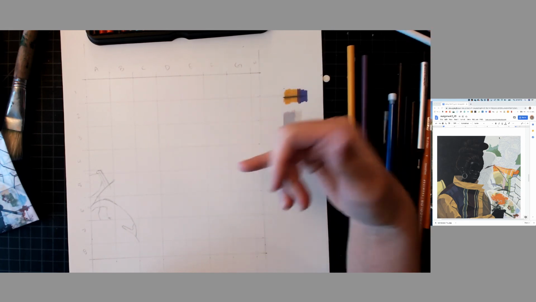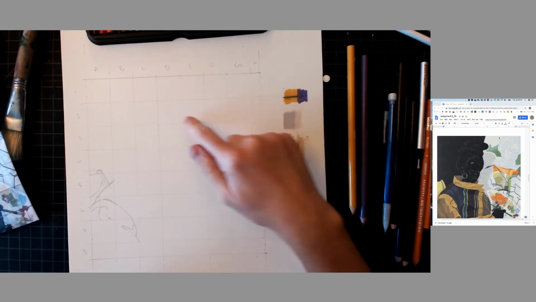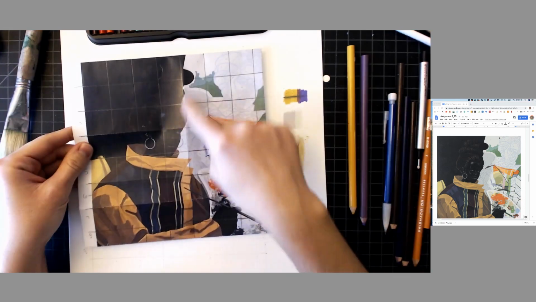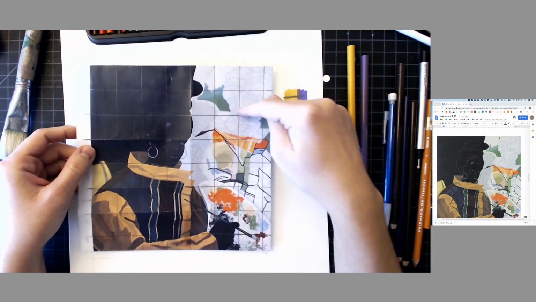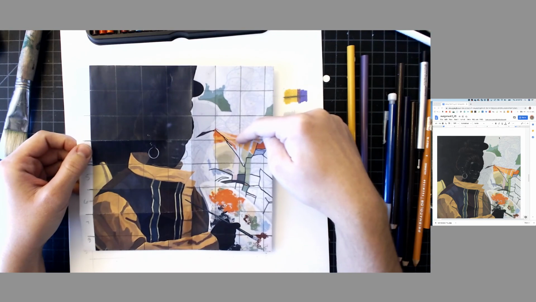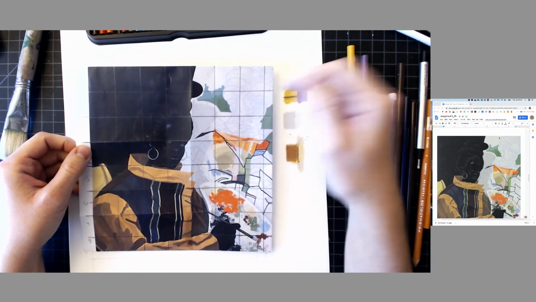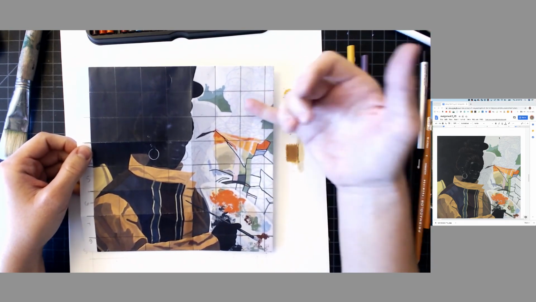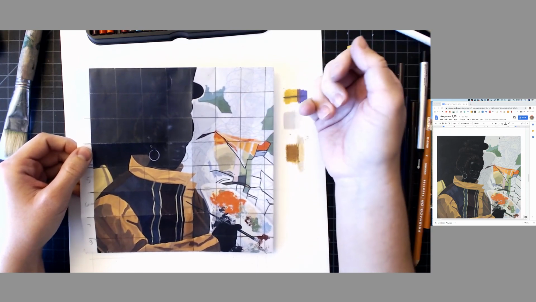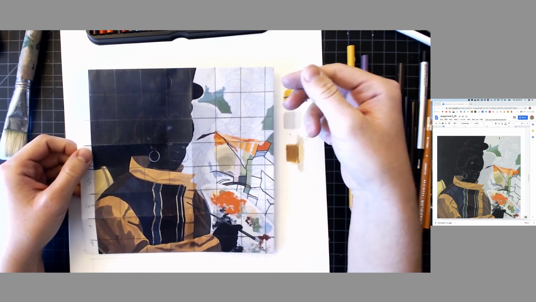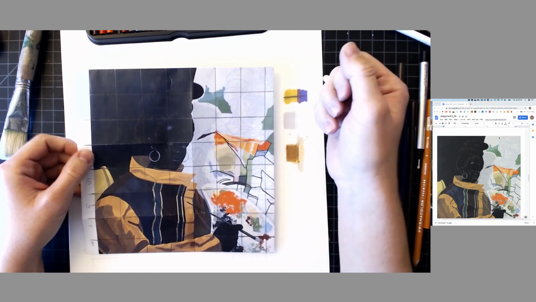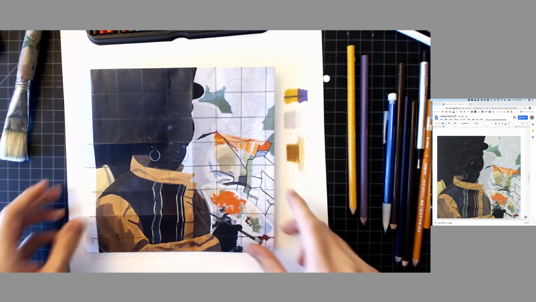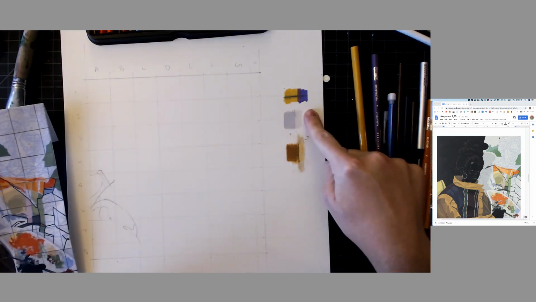It is a good idea too, as you work, especially when you get into your whiter zones, like up here, this is my white zone, I'm going to go ahead and start erasing those lines before I start to draw into the actual image. Make sure to always erase any grid lines before you start coloring with your colored pencil, because otherwise you'll be able to see your grid lines transferred through on that colored pencil, as you can see over here.